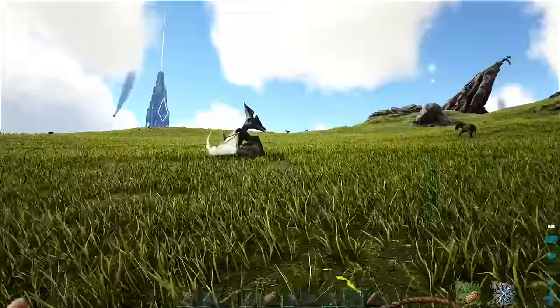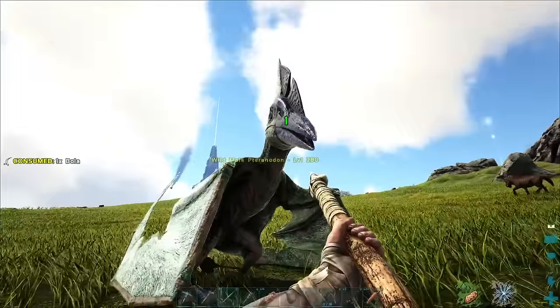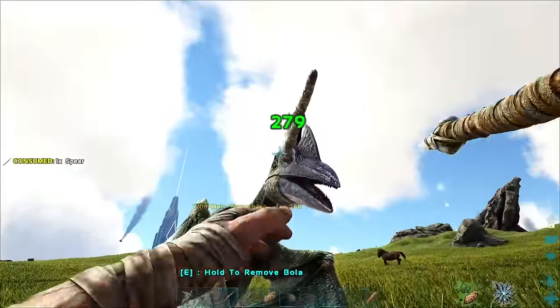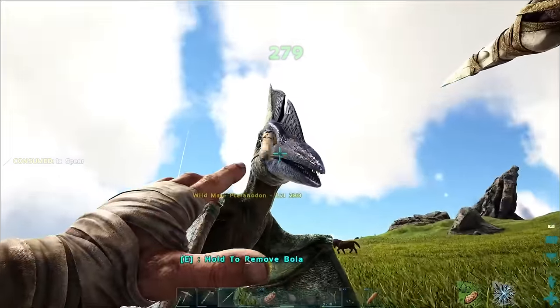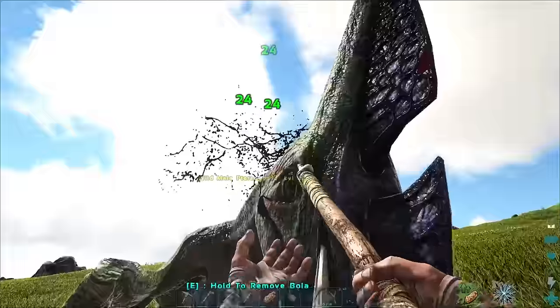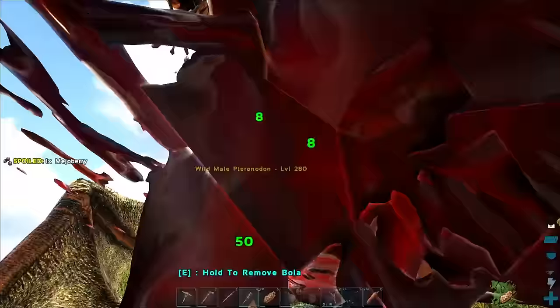Oh, come on. All right, please be a low level. Actually, be a high level so I can kill you and get a lot of experience. Oh, I didn't mean 280 though. That's a bit too high of a level. Okay, one. Oh my gosh, I'm not gonna be able to kill this thing. Two, can I please just pull the spears out of its face? Come on. Oh wait, I should use the torch because that burns, right?